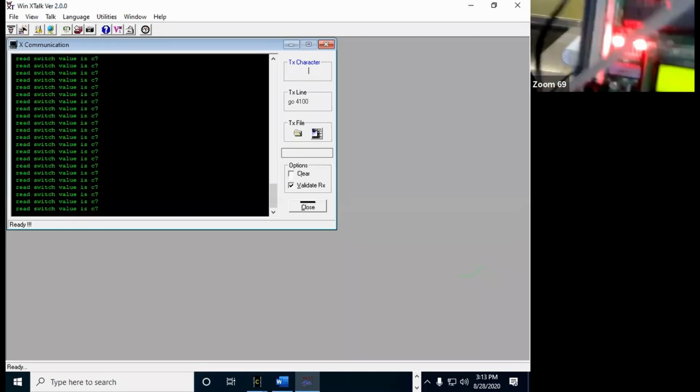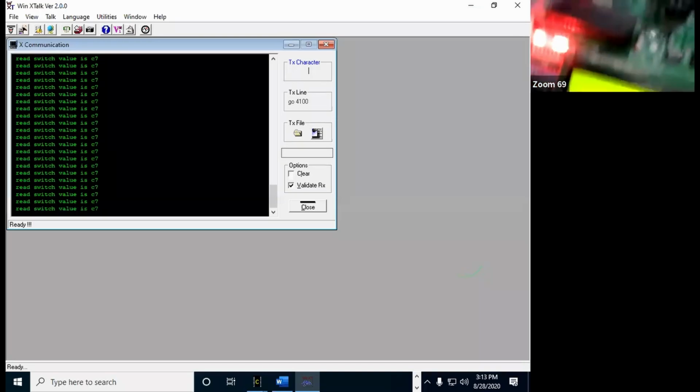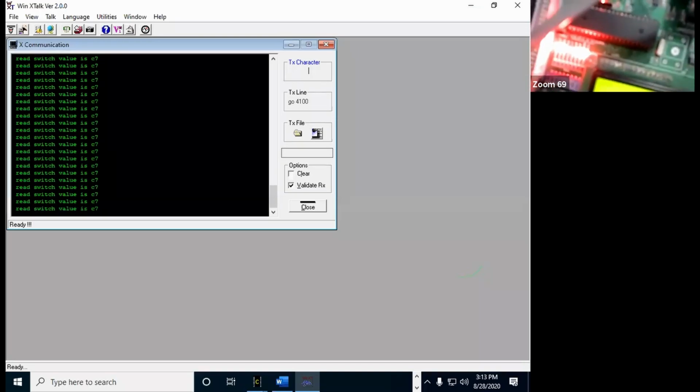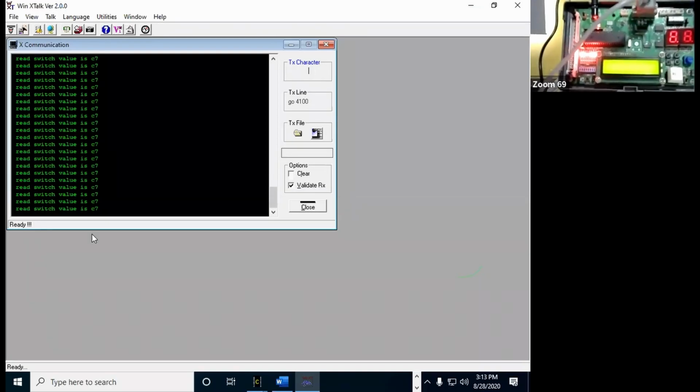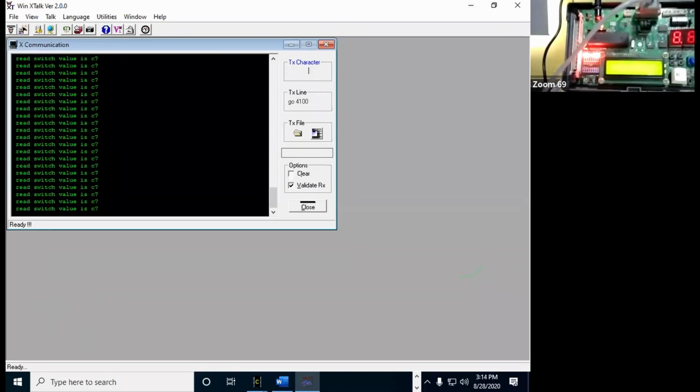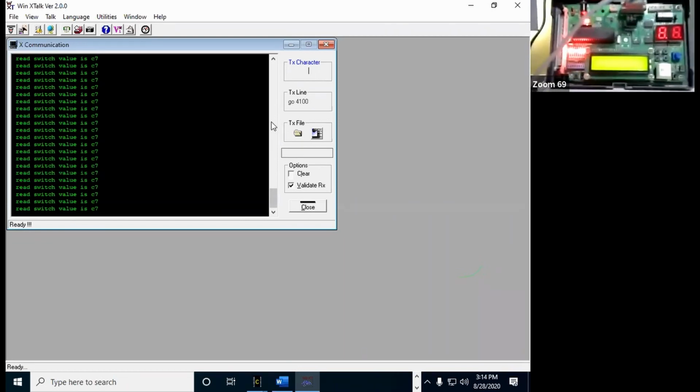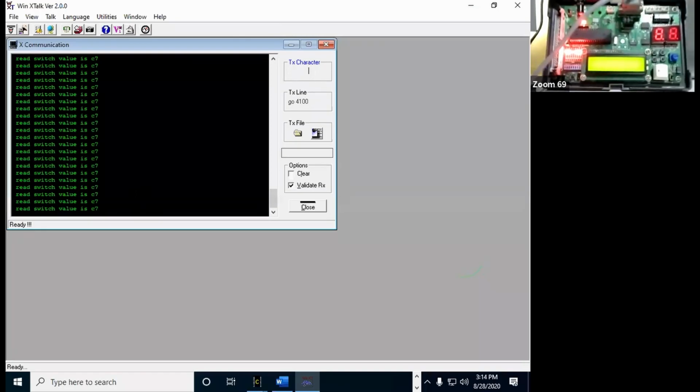See here, three LEDs turned off over here. They have used SMD LEDs in order to reduce the space. So whatever value we generate, we are able to display over here.